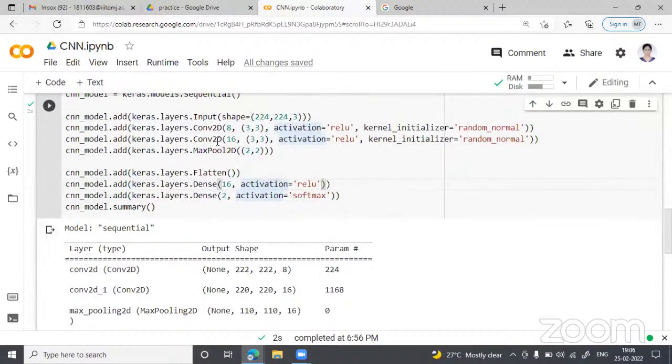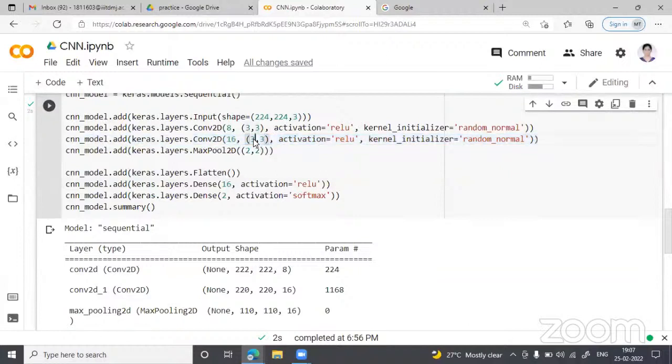In the second hidden layer, that is this Conv2D, the input is of size 222 cross 222 cross 8. Sameer sir has written the formula in the chat box, so you can go through that. That will be much easier to understand. N is the image size, that is 222, minus F, that is filter size, 3.